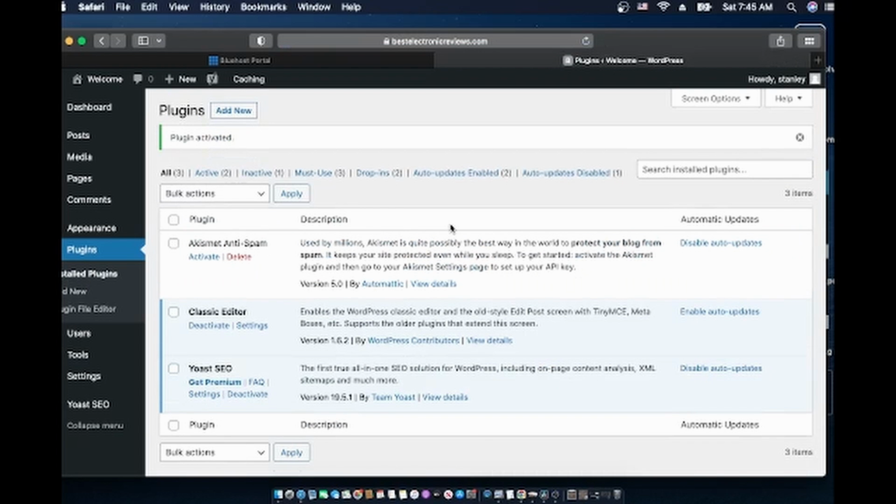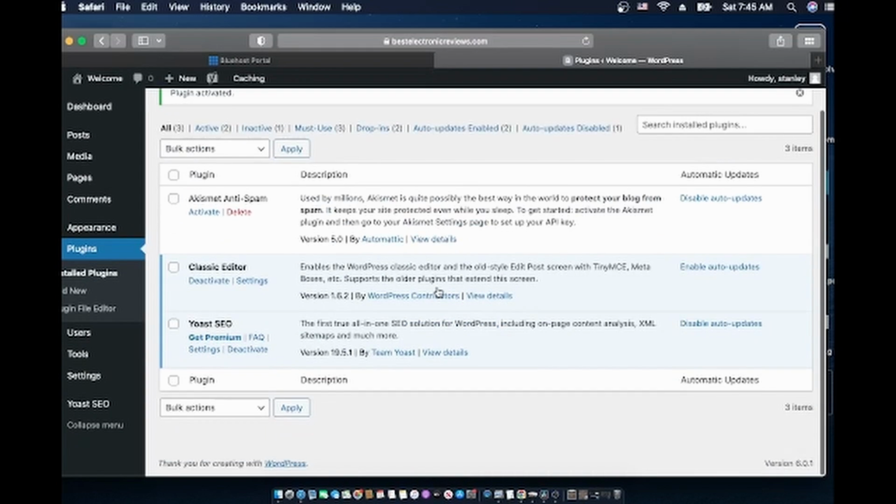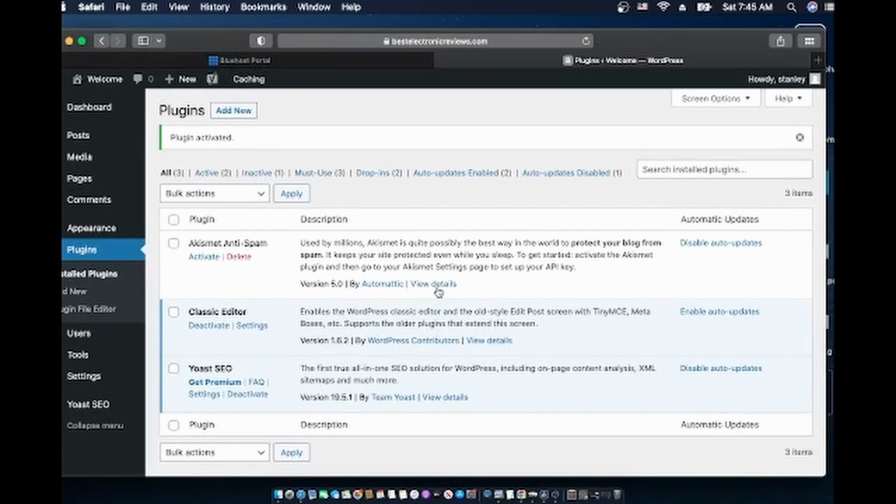Activate. Always activate your plugin after you install it. And what else will I need? For this, let me leave it like this, and I can come back and activate some more plugins that I have, and I will install them.